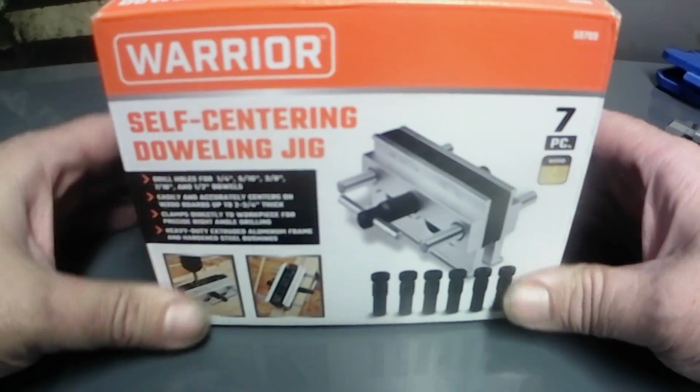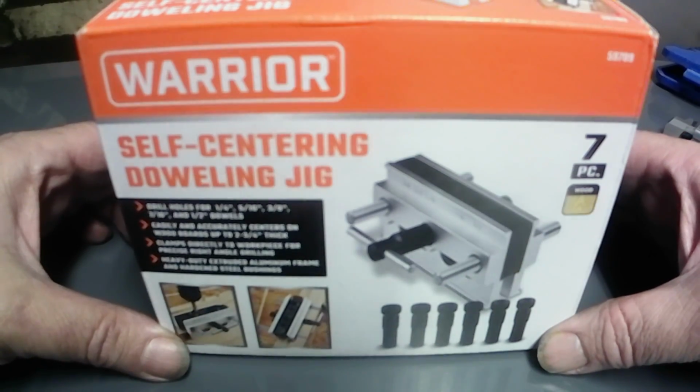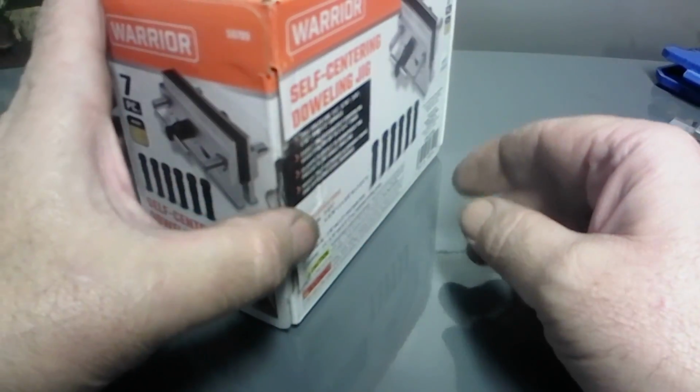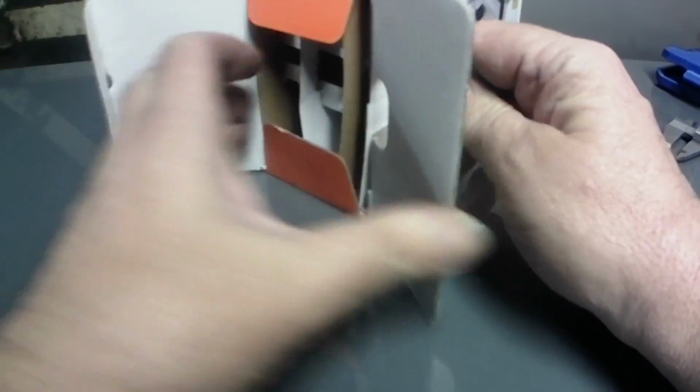Alright y'all, this is how we're going to try to fix my screw up with the machine shop. It's a self-centering doweling jig. Picked it up at Harbor Freight. And hopefully it's going to work. So get this thing out of the box. I looked at it online, and hopefully it's going to work.